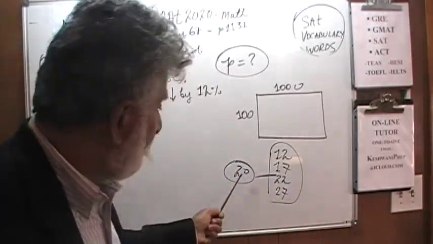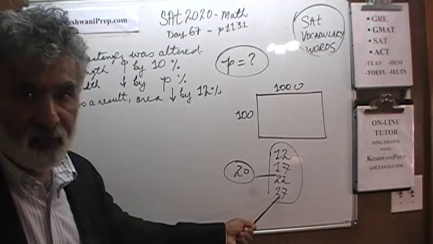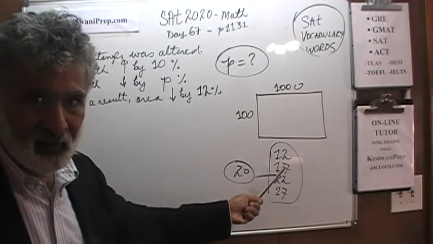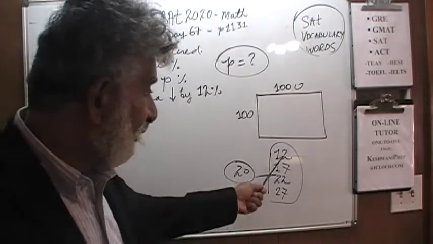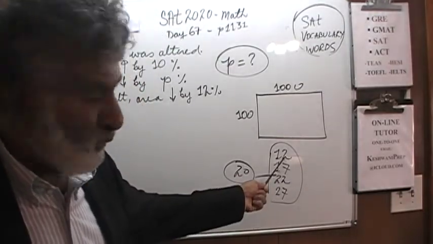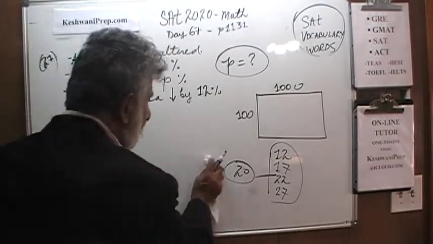If it turned out that the 20 was too large, then we already know that 22 and 27 are not the answers. And it is at that point that you pick either this one or this one, the exact number, and see what happens. Do you understand? Or even then, you can try out 15% next and see what happens. If you try out 15%, and it turns out 15 is too large, that one is gone and the answer is this, we're done. Do you understand?